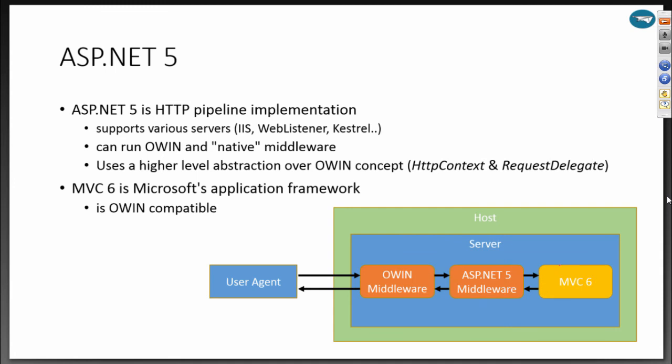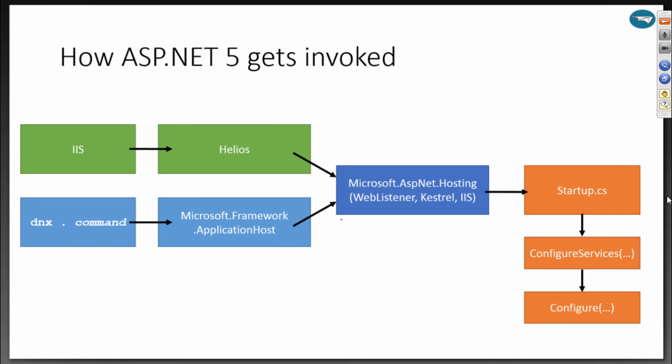So what I want to show you then is how we get this started. Like I said, we can run this stuff out of IIS if we want, or we can run this out of a command line. I actually already have a console app here kind of started, so I'll start with the command line approach and show you how that works. We're going to be loading the hosting framework. Of course, in a console app, I'm not going to be using IIS, so I'm going to use this thing called Web Listener. What Web Listener does is launch your web application that you have configured and build up your pipeline. That's what I'm going to show you now.